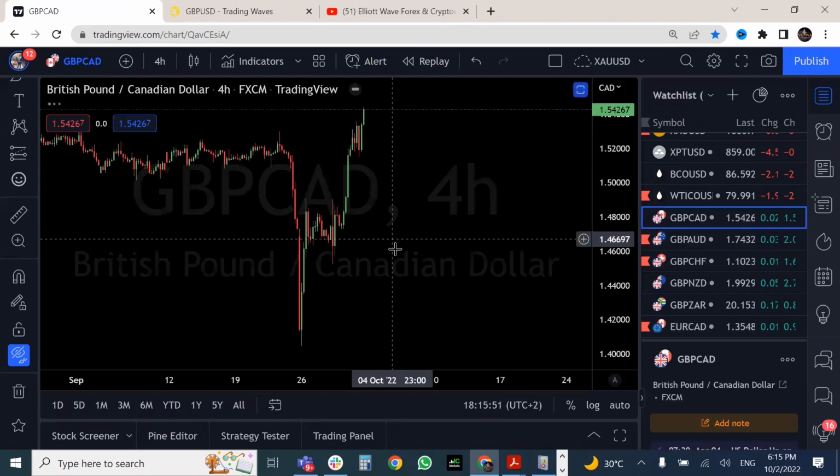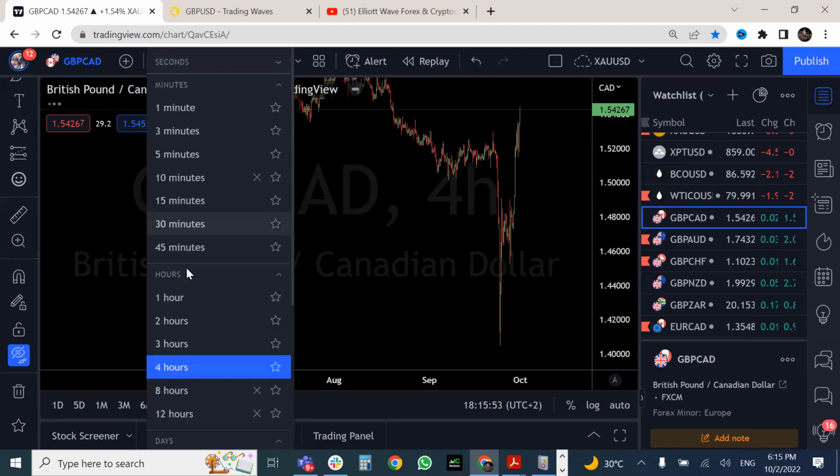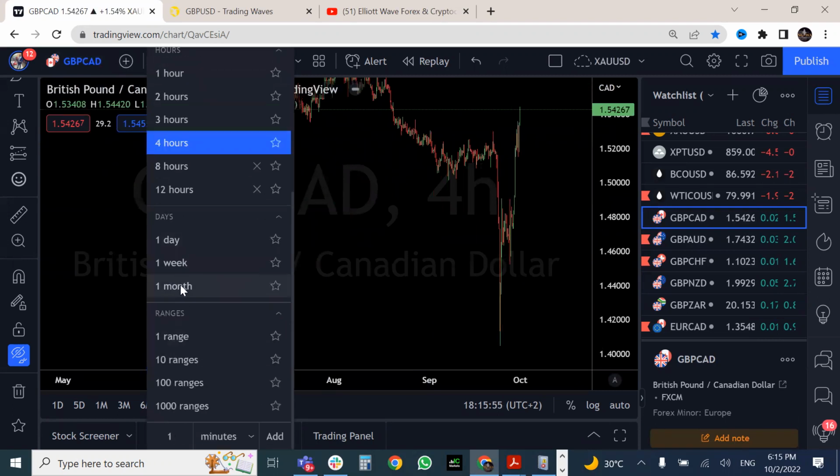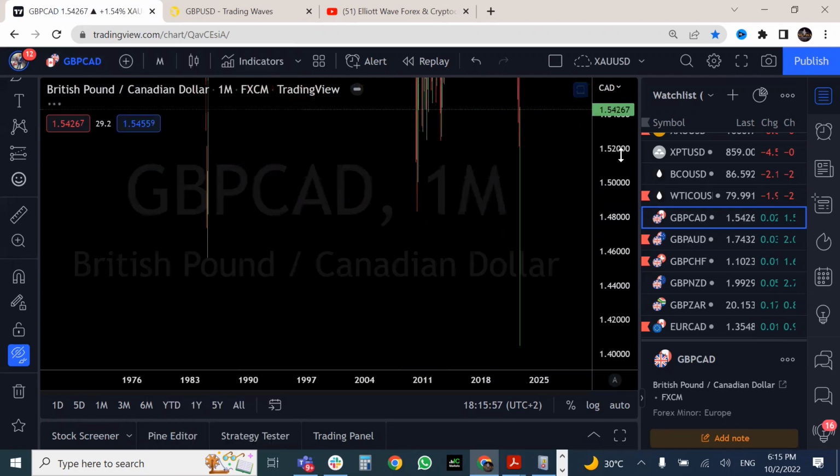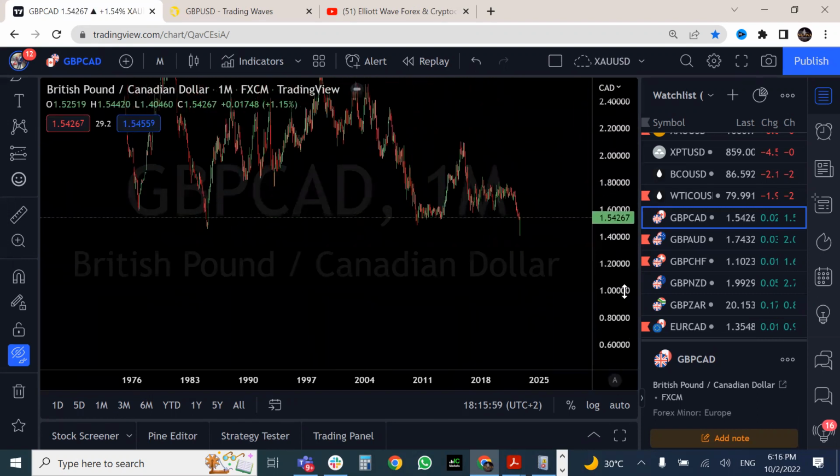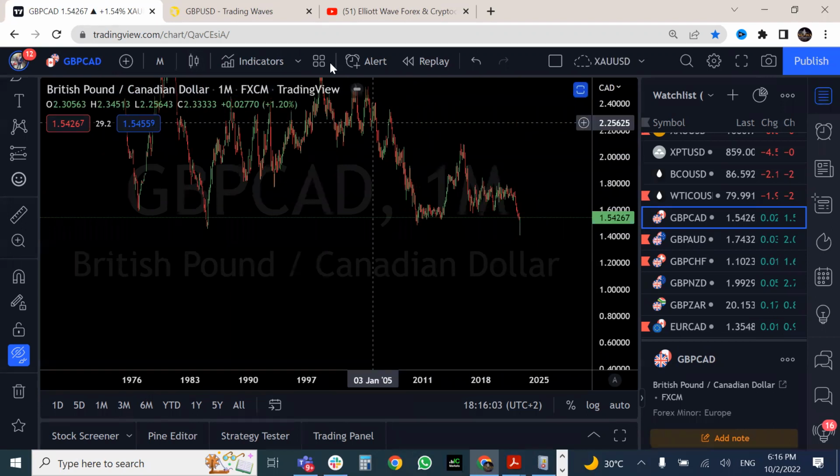Pound CAD, similarly, Pound CAD, let me show you again. This is the last one that I'm going to show you on a monthly chart, because we've been bearish on this one for the longest time. So have a look at this one here. We have been looking for Pound CAD to simply give us this structure here. You've got an impulsive move. You've got 1, 2, 3 waves. Look at this one. Breaks the low here.